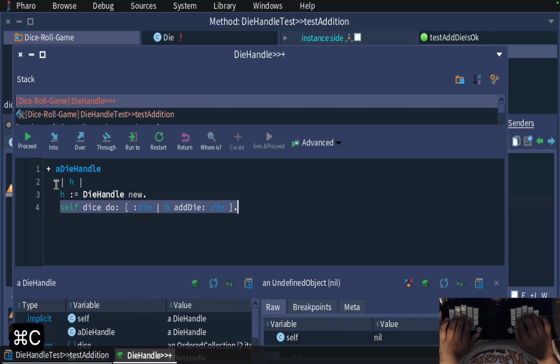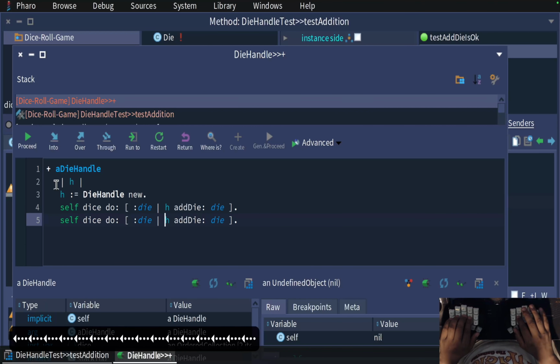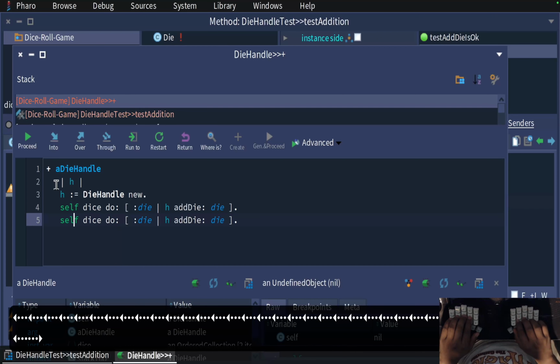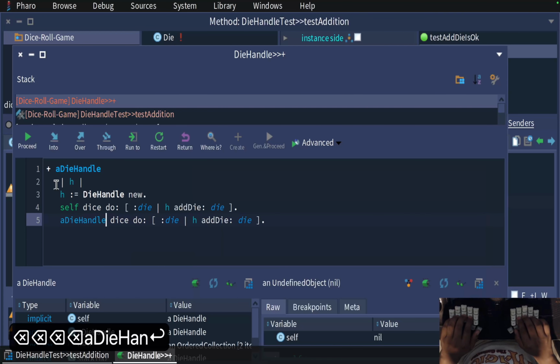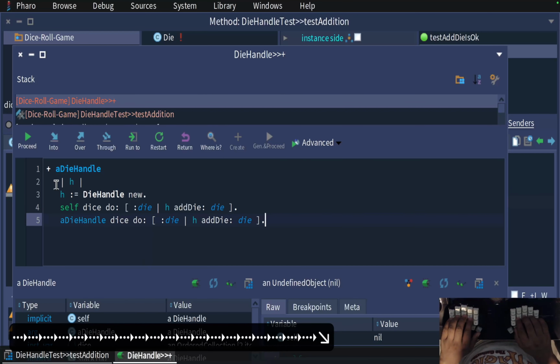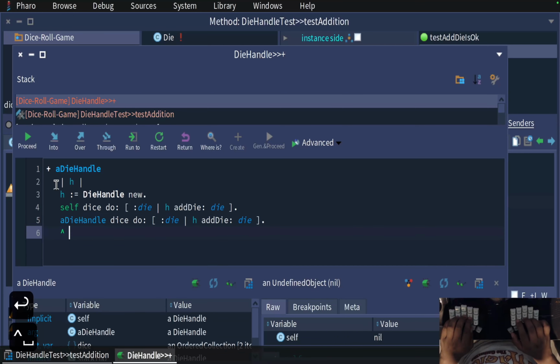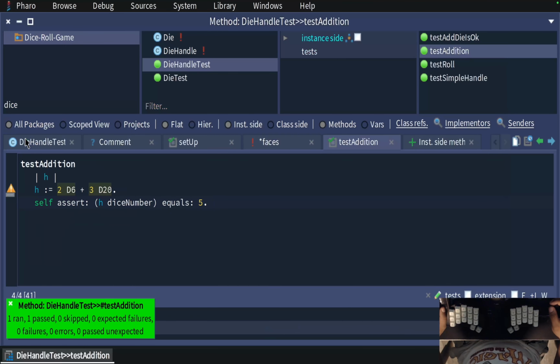And actually we want to do the same thing again, but this time around we want to do it for the other die handle. So we're going to say a die handle instead of the self. Yeah. So here we added both, and unlike earlier, I'm not going to forget to return h, right? So here we have it. Gonna save, and then gonna proceed.